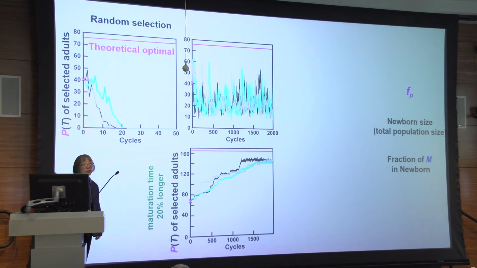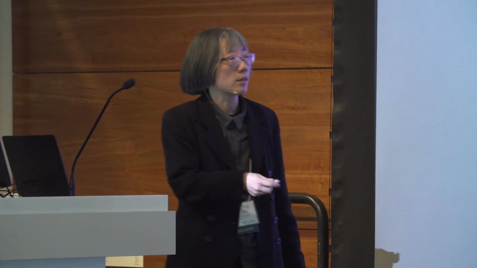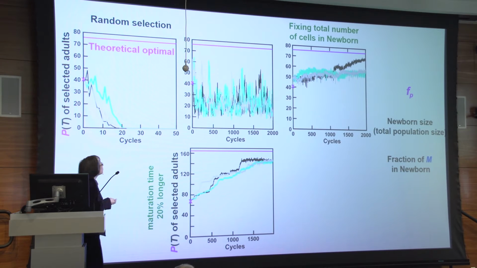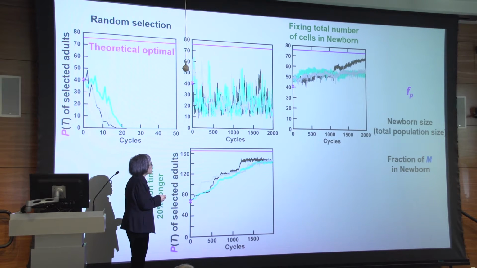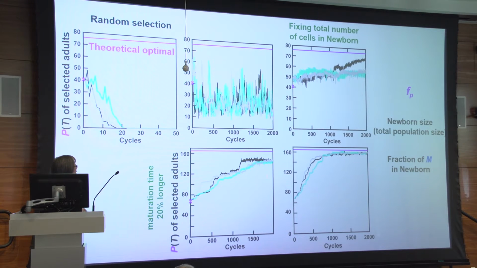Suppose the experimentalist says, no, I don't want to extend maturation time because I really don't want to get into stationary phase and endure the complications of sporulation. Then you can still do this experiment if you can use a flow sorter, for example, to sort a fixed number of cells, thus reducing this non-heritable variation in community function. We tested that, and indeed, if you fix the total number of cells in newborn, you see that the community function improved toward optimal. The same trick would also work if the maturation time is a bit longer. And this is actually faster than this.